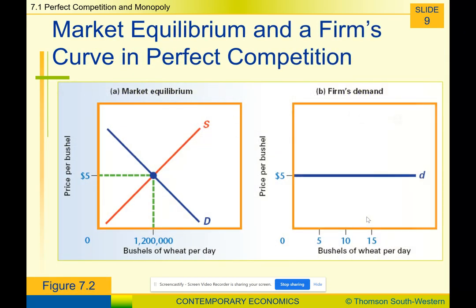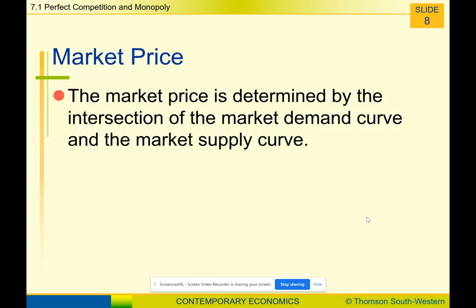Market price is determined by the intersection of the market demand curve and the market supply curve. The market demand curve says that as the price of a product goes up, demand for it goes down. The market supply curve indicates that as the price for a product goes up, the supplier's willingness and ability to supply this product also goes up. The demand curve has an inverse relationship between price and demand, whereas the supply curve has a positive or direct relationship between supply and price.